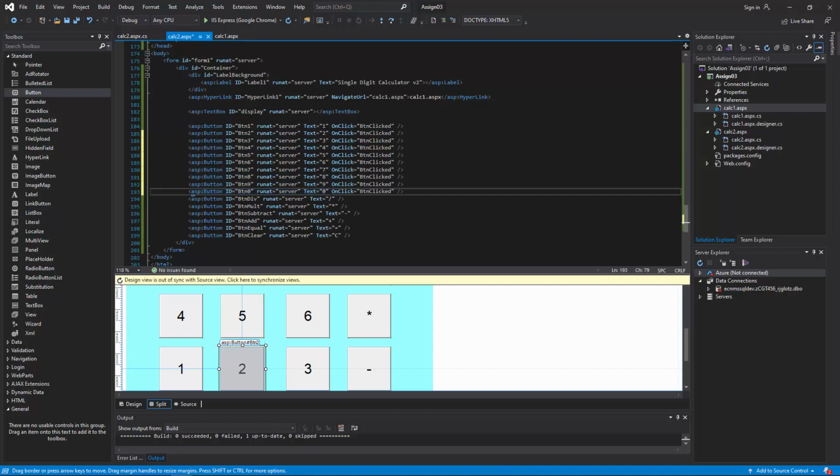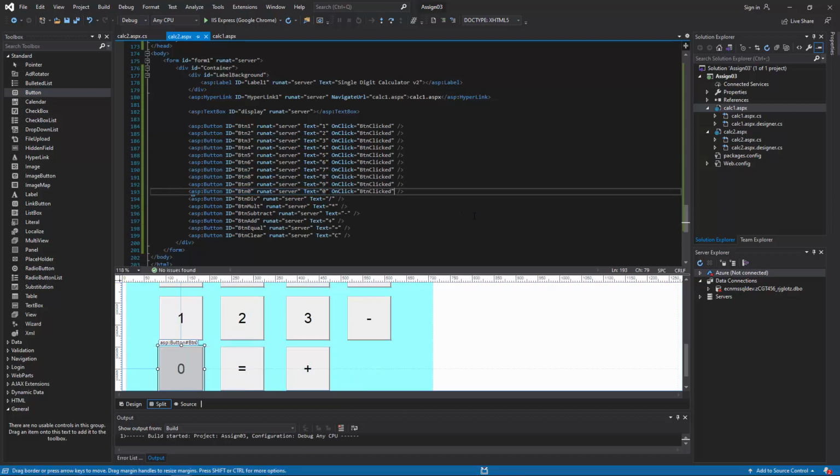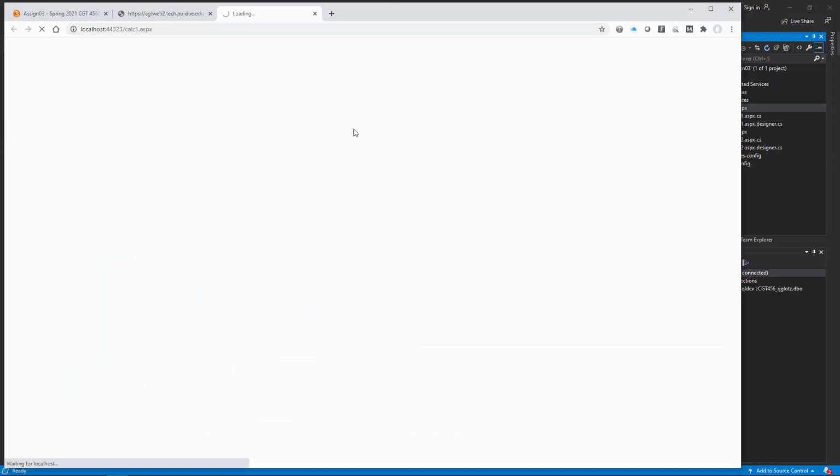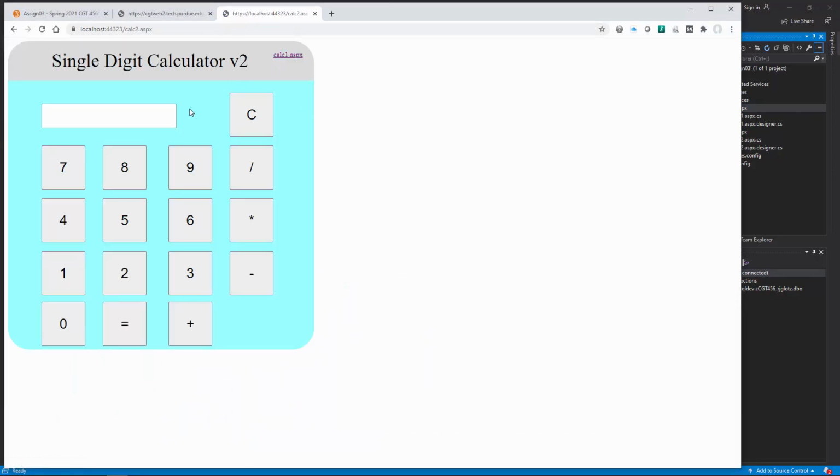So there's 1 through 9 and 0, Control-Shift-B, build succeeded. I'm going to view it in the browser. And now again, whatever button you click on, it should take the text off of that button and put it in the display.